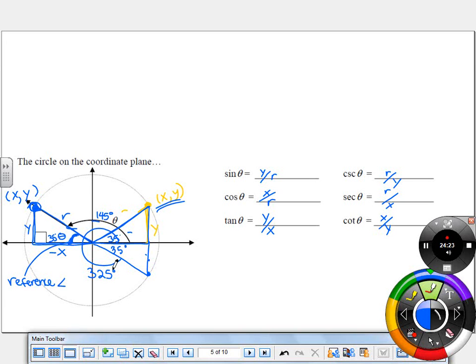Okay? This is going to have the same distances again as those other two triangles, but this time the x is still just going to be x, but the y is going to be negative. Not because a triangle length is negative, but to get to that position on the coordinate plane or the circle would require a negative y coordinate. Is that okay with everybody?